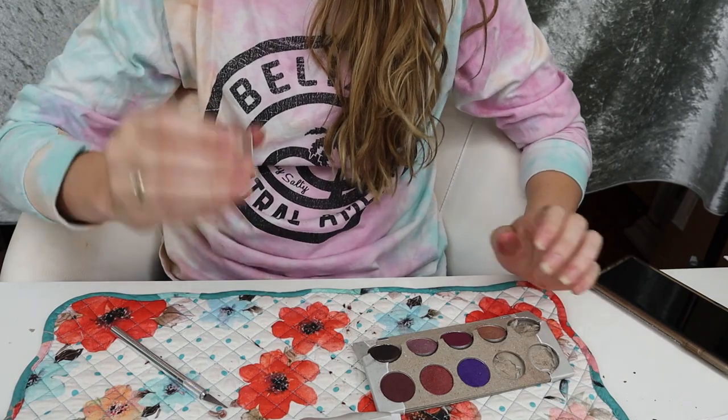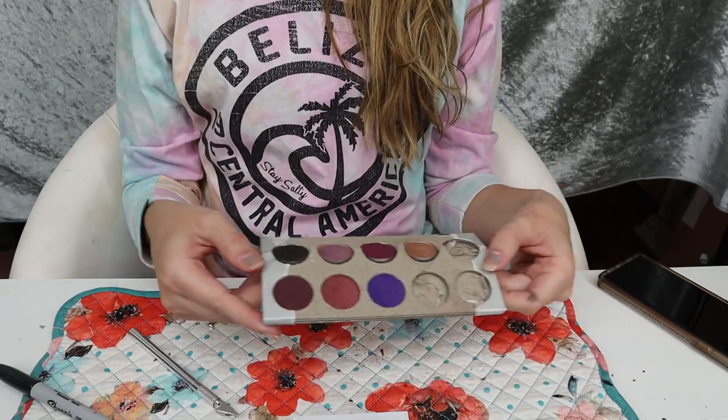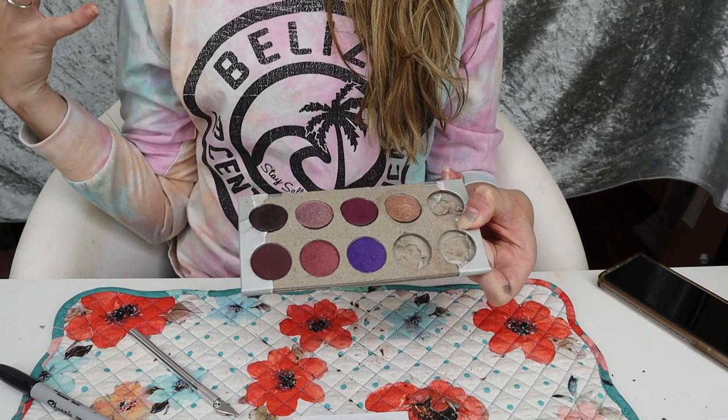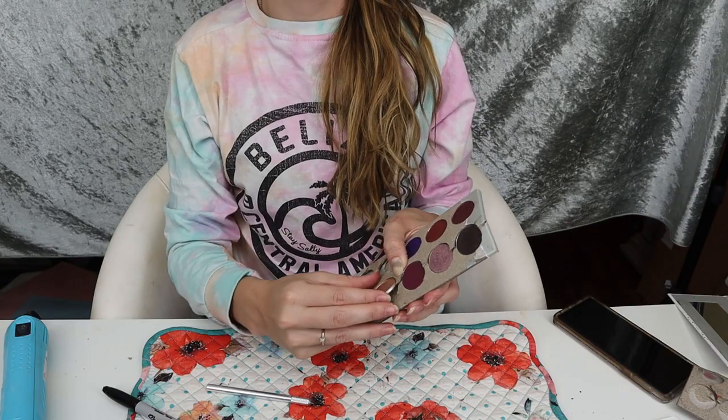And this shade is Hush Hush. I'm gonna continue on with the rest since you kind of have an idea of what I'm doing now. And if I figure out easier ways to do it along the way, I will let you know.